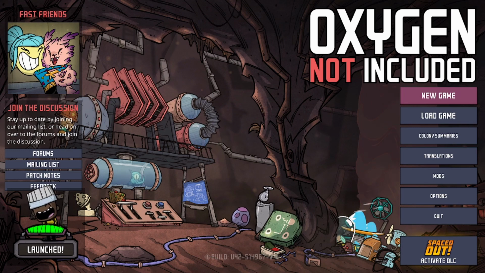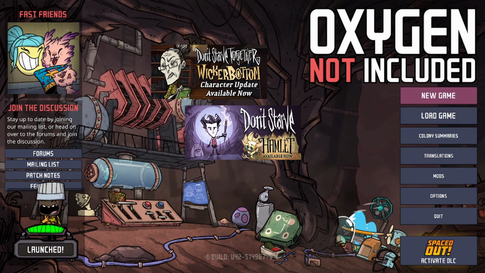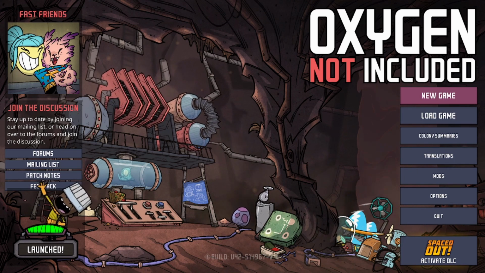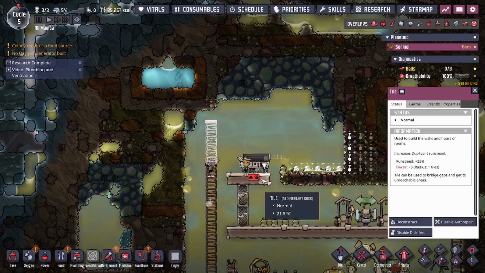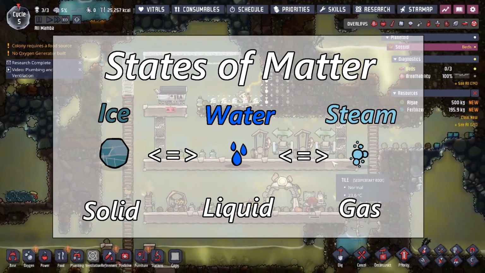Oxygen Not Included, or ONI for short, is developed by Klei Entertainment, who also develops the Don't Starve franchise. Although there's a similarity in art style across the two titles, the games are vastly different. ONI is a colony management simulation game presented in the 2D side-scroller format that is heavily influenced by the periodic table developments and the states of matter.